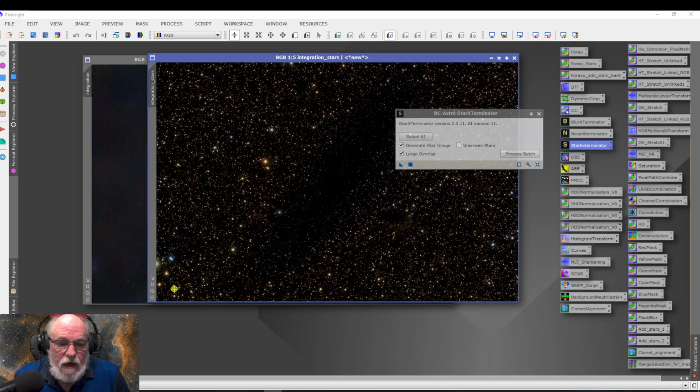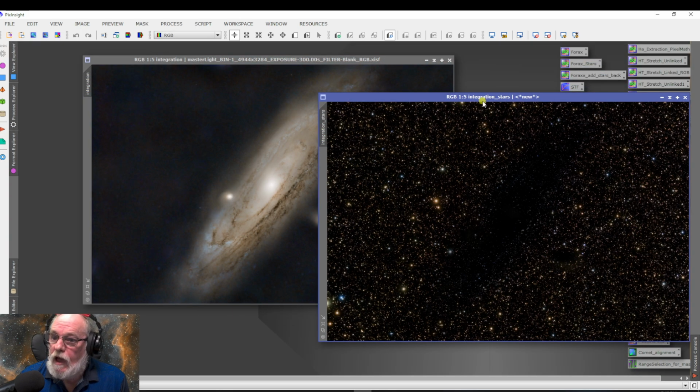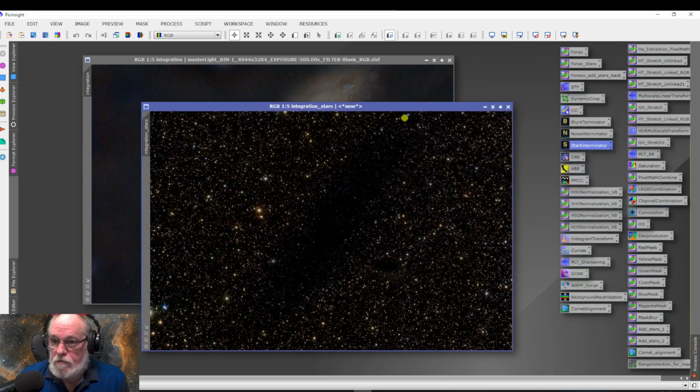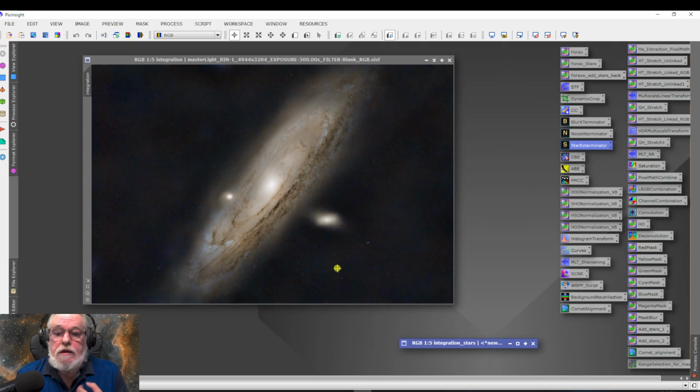Okay, it is done. I'm going to go ahead and close that. You see, this is the star field, and this is the galaxy without any stars in it. I'm going to shade that. And now I can work on just the galaxy without messing with the stars.